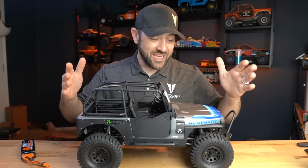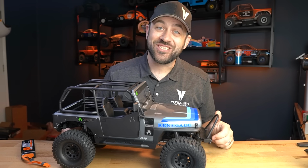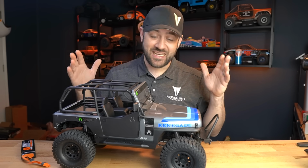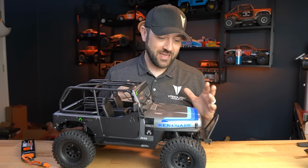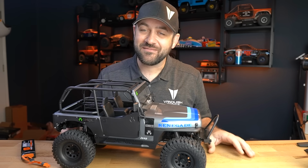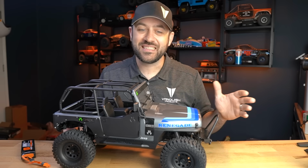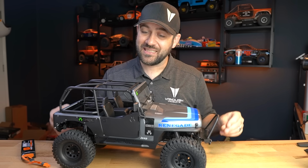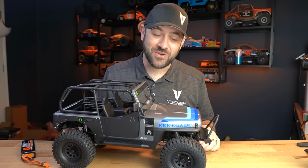What's going on, everyone? Here today is the newest release from Axial, the new CJ7, and it looks fantastic. I mean, they nailed it. It's a properly licensed CJ7. It's exactly what so many people have wanted for so long, and there are always reasons that these things don't get done or can't be done at a certain time, but now is the time that it finally can be, and they did it so well.